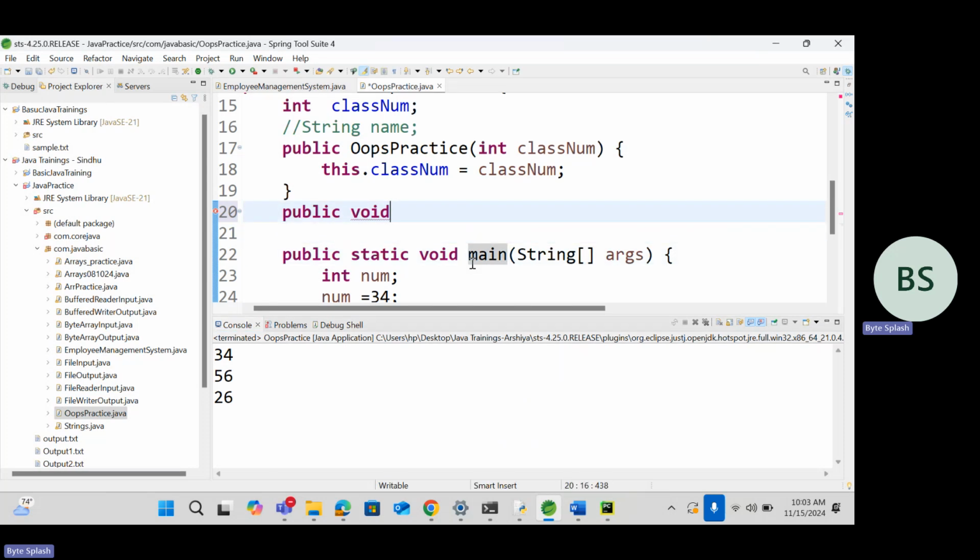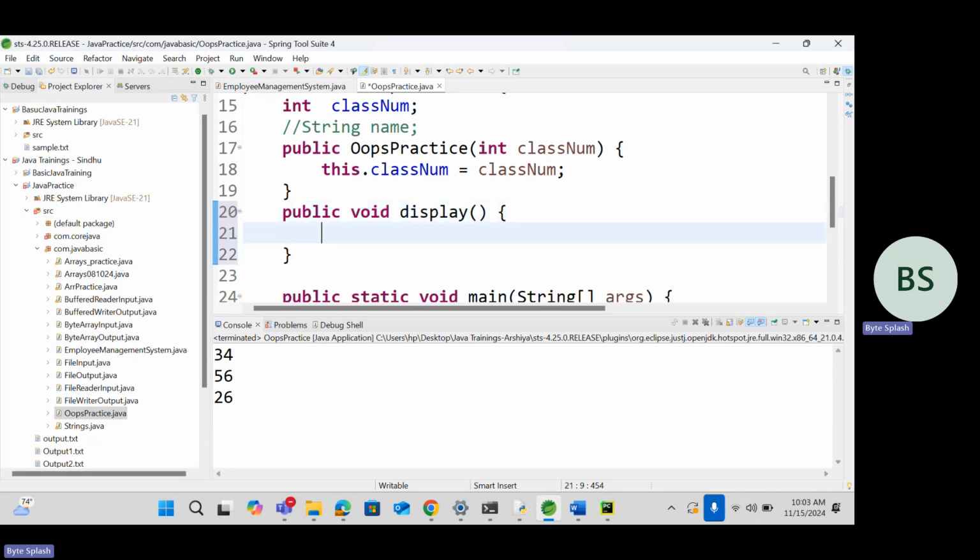Now I'm creating a method. We have seen how to access variables. So methods we'll access the same way, no? So let's create a method called public void display. In display, I don't have anything to display. I don't have anything to send to that method. So I'll just take void as the return type. In this method, I'm just printing, okay? Println of the same thing which I have printed outside the method, I'll do inside this also.